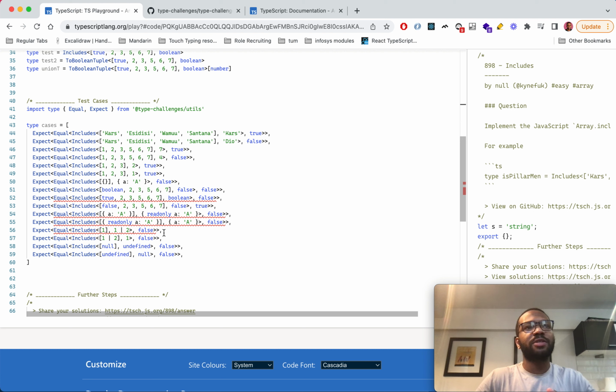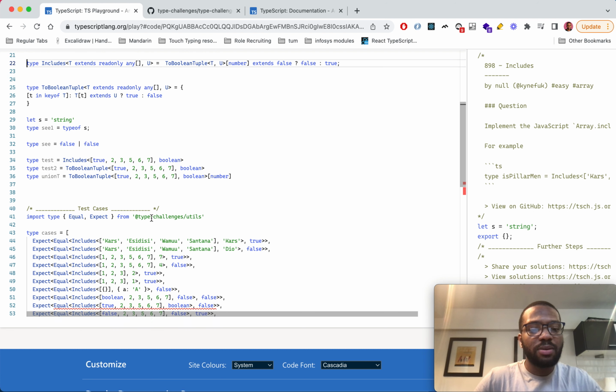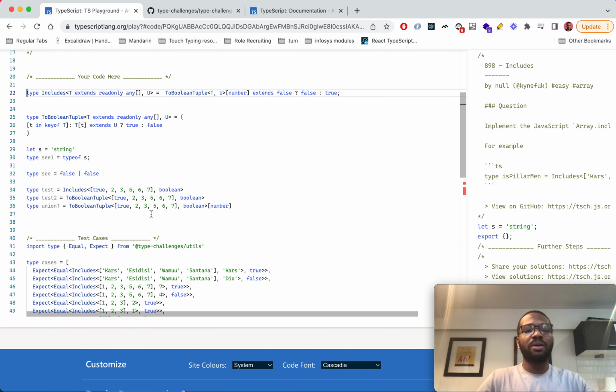I don't know off the top of my head how to make it such that, for instance, here 1 extends the union of 1 and 2, readonly A extends that, and A extends readonly. And I don't know how to explicitly check for exact equality. So far, I have relied on the extends operator to check subsets against the other. Maybe 1 more minute before I actually look at the solutions.